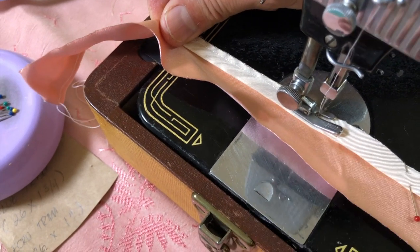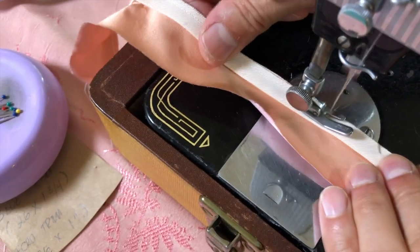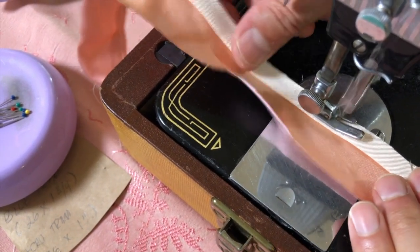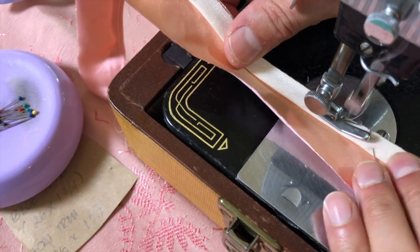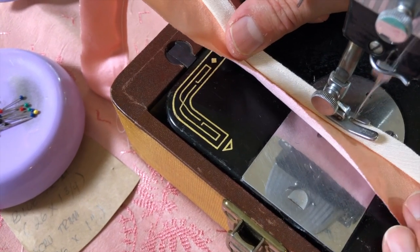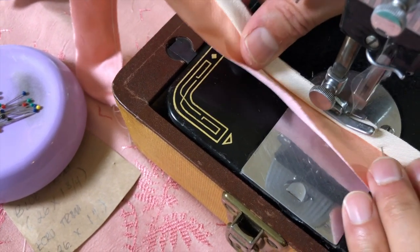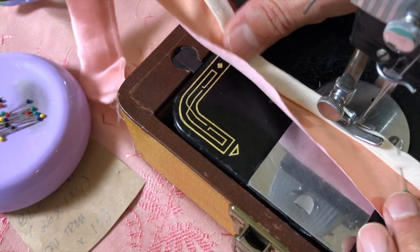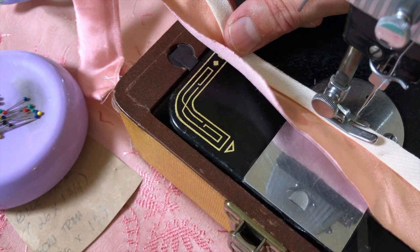So if you are buying the grouping of fabrics that we're getting together for you for this, you will receive this already pre-cut. If you're doing it on your own, you have to follow the measurements that we just gave you.